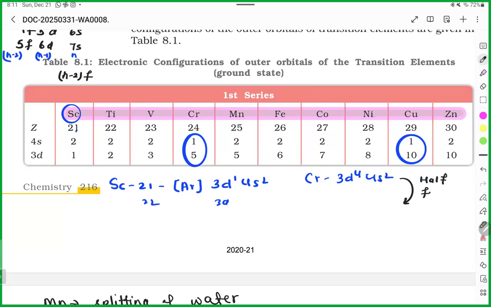Stability of half-filled orbitals. Half-filled orbitals are highly stable. That's why one electron moves from S to D, and now all the D orbitals have one electron, even S has one electron, very stable. It's like giving bread to beggars, where everybody will have a full stomach with two breads, and there are a total of five beggars. You give bread to four beggars and leave the fifth one. What will happen? They will fight with each other, and nobody will have stability, right?